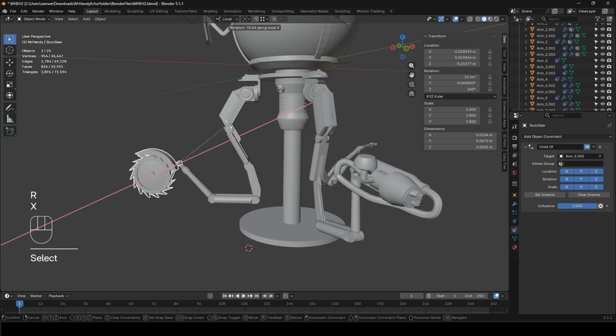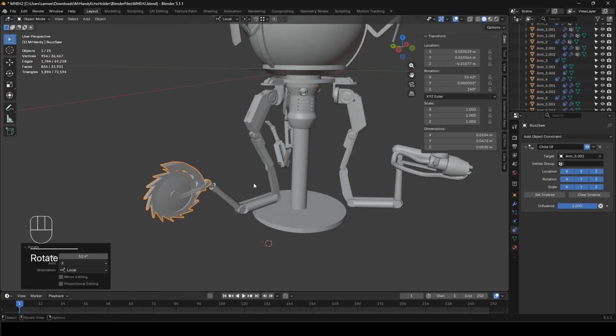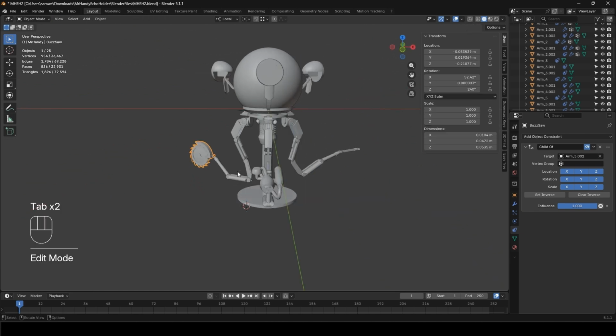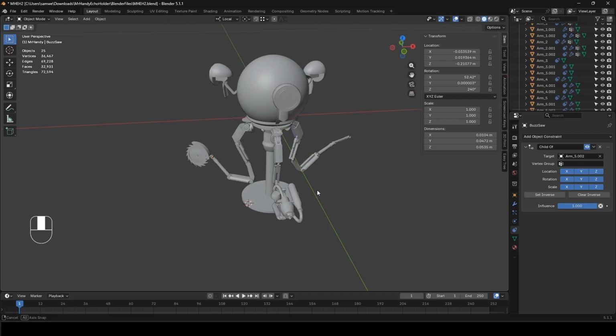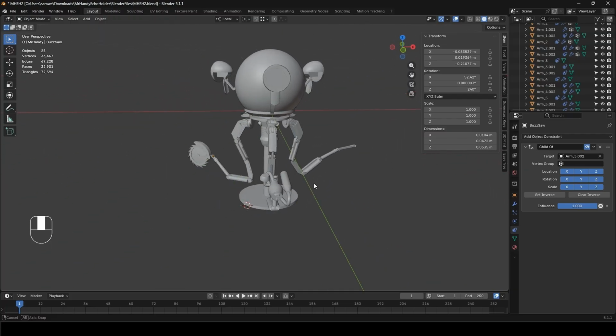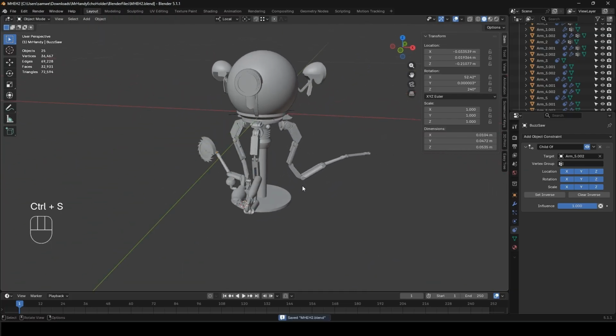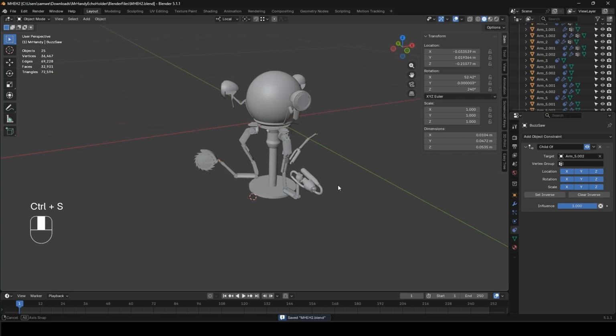Cool, and then we've got, oh, this is just cool. Anyway, we have our Mr. Handy, apparently.